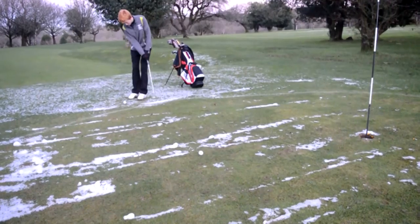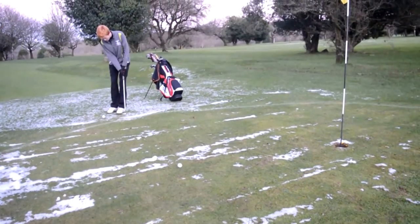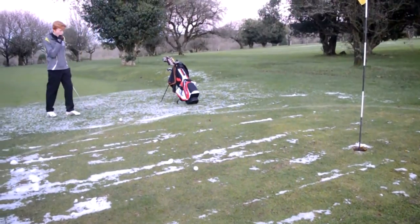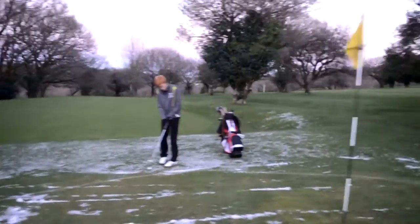Yeah, this is only a bit of fun anyway because you wouldn't be playing on this normally. I'm going to go behind the hole so you can see the ball for a bit.